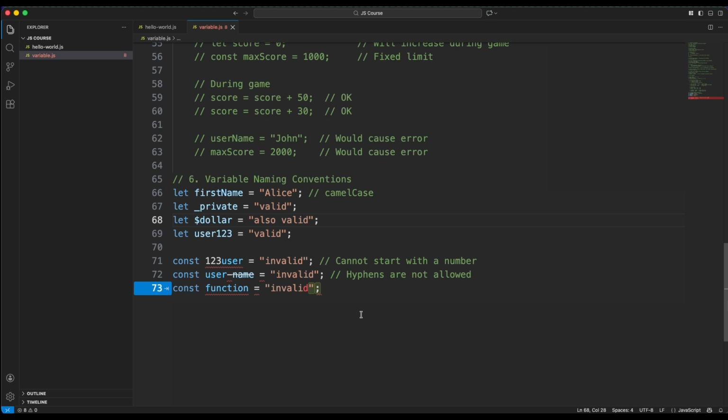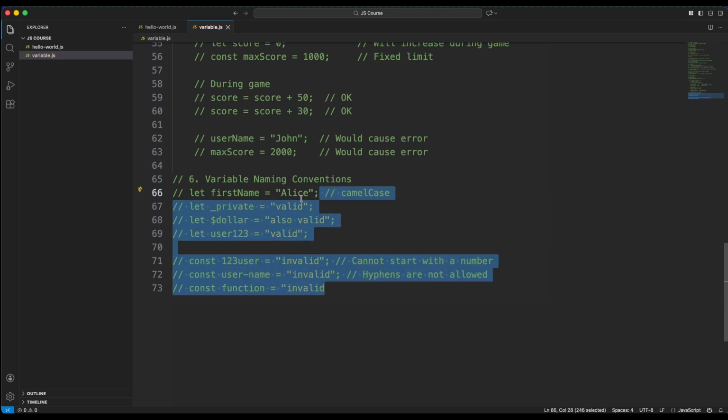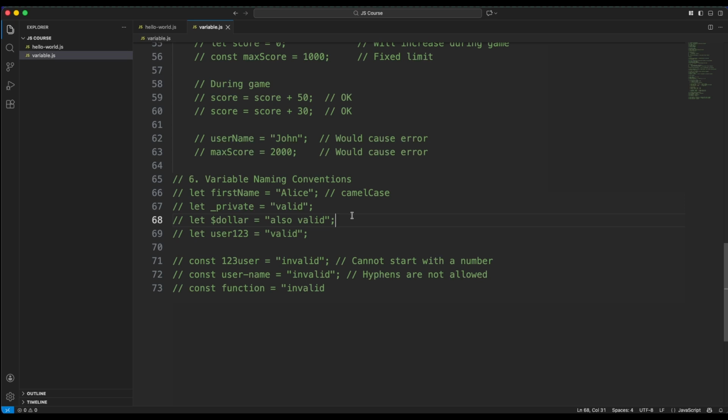Also, if you use const and call it function, function is a reserved keyword, so don't use it, and this is invalid. I commented it out, so whenever you come back to check this naming convention, you can understand that.